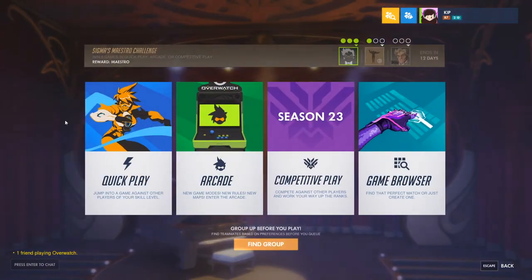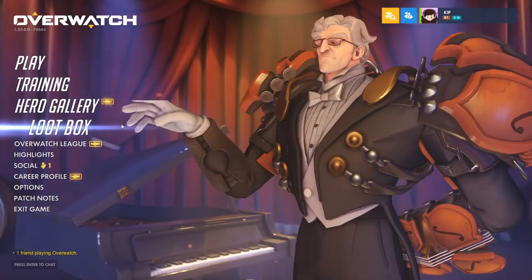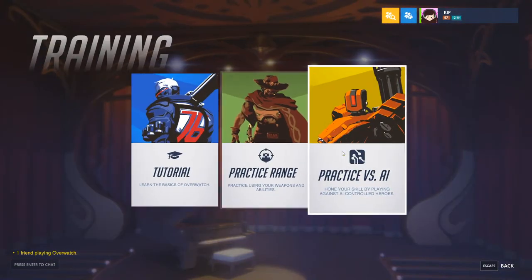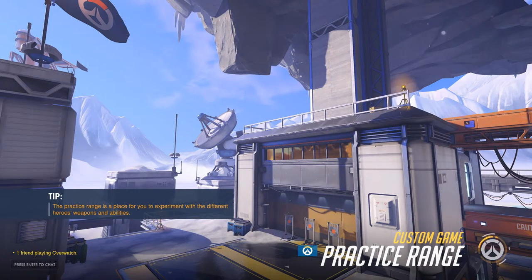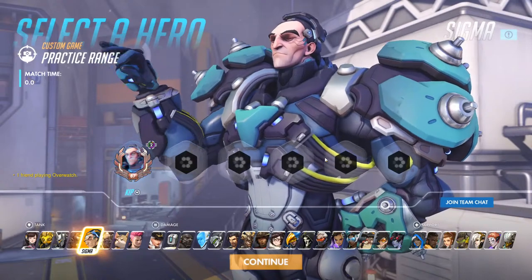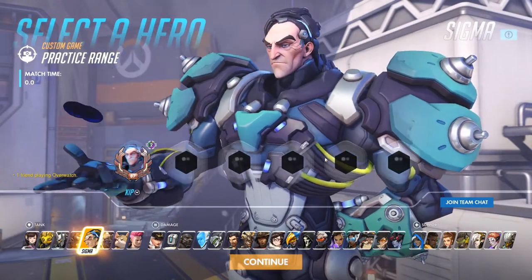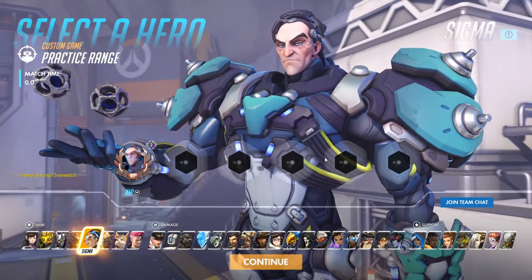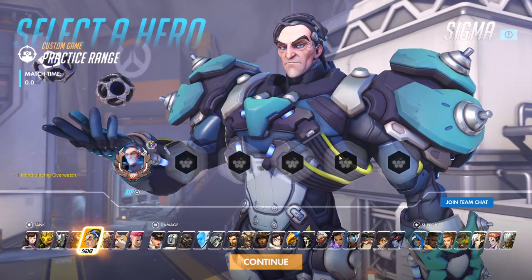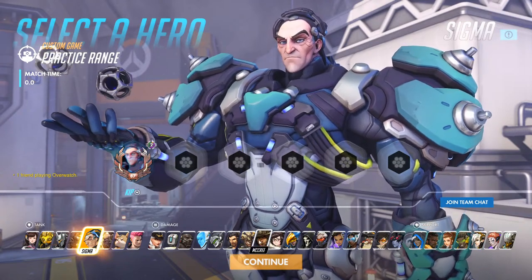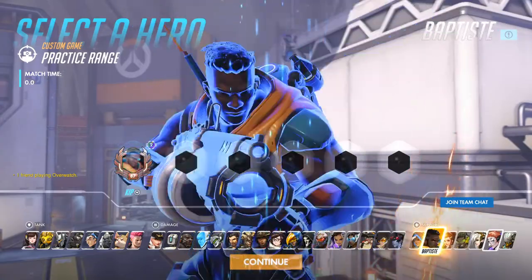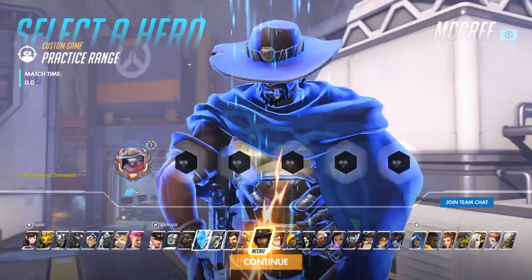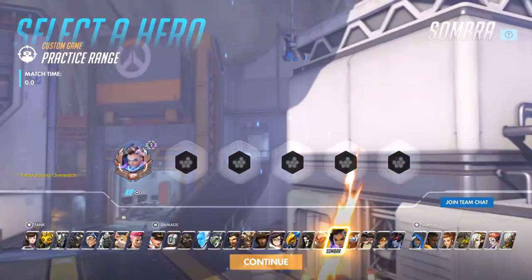So if I go to... actually, let's not go to play. Let's go to training. Practice range. There we go. The one with the medic is Team Fortress 2, which is available in Linux as a direct binary. And you can see it's running really well, right? People are moving around real good, and they're all 3D.